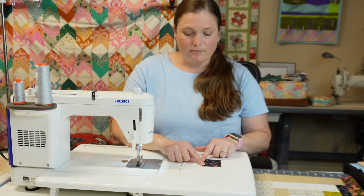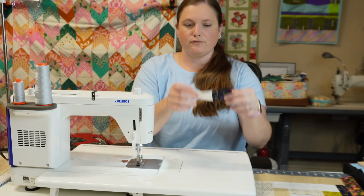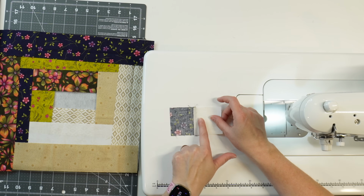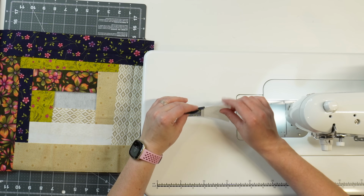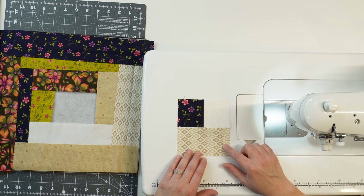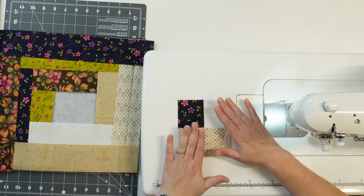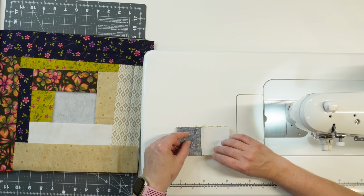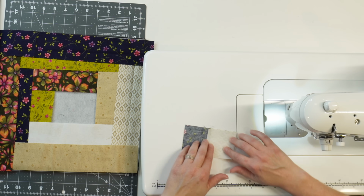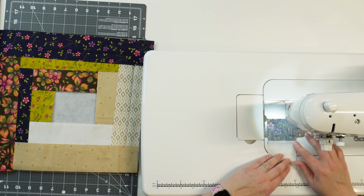So once I get it finger pressed away, I'm going to add some heat there. So there's how we're looking so far. And you can see the seam is pressed nice and flat toward the darker fabric. Now the next rectangle we are going to add on will go right under what we just built. Okay, so I'm laying them right sides together and sewing a 1/4 inch seam across here.